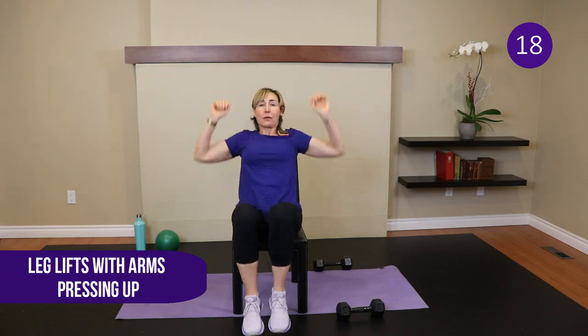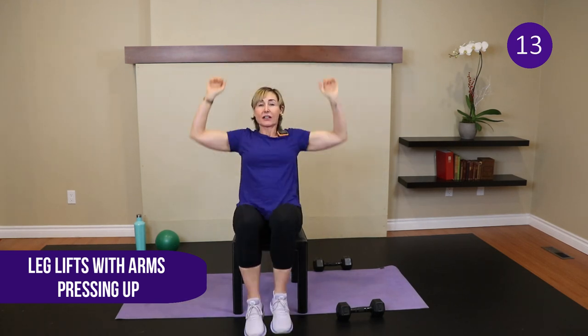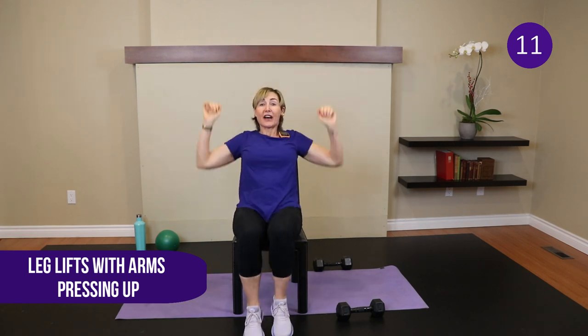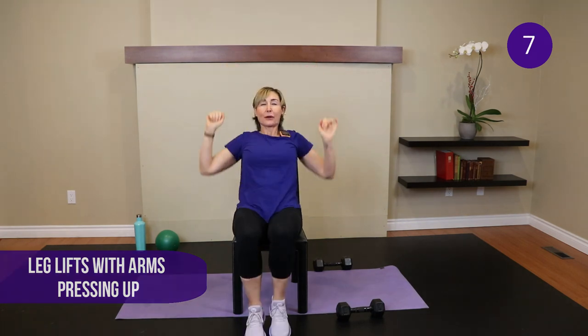Ready? Go, so knees up. Press up, lean back. Good job, you're gonna feel the hip flexors. Now you go as fast as you want, totally up to you. Abs engaged, so we're in a bit of a V sit here, working your abs. Nice, breathe.